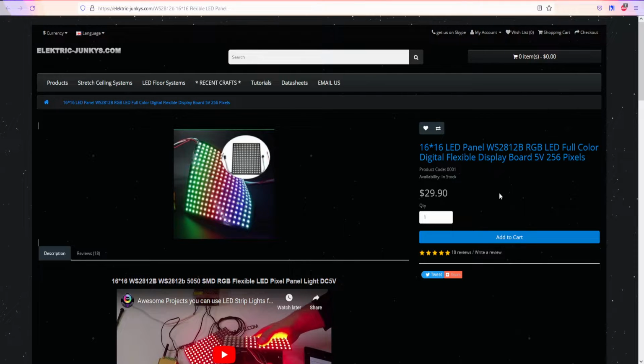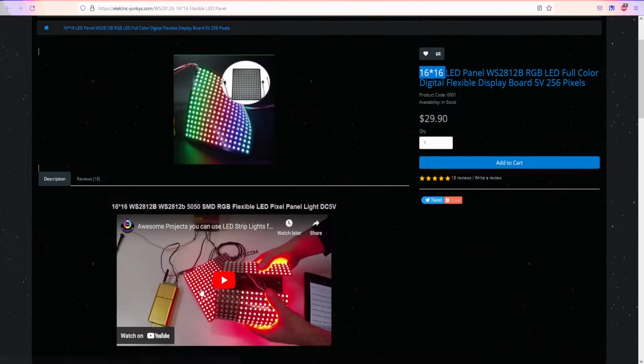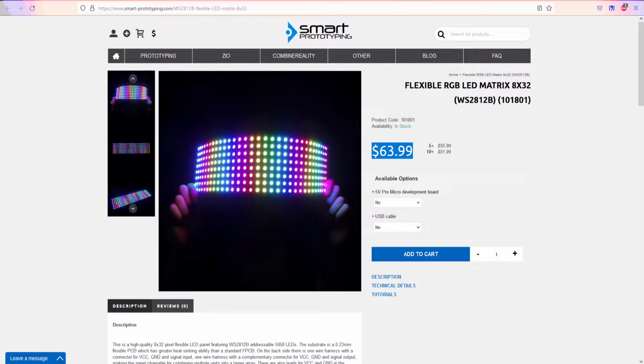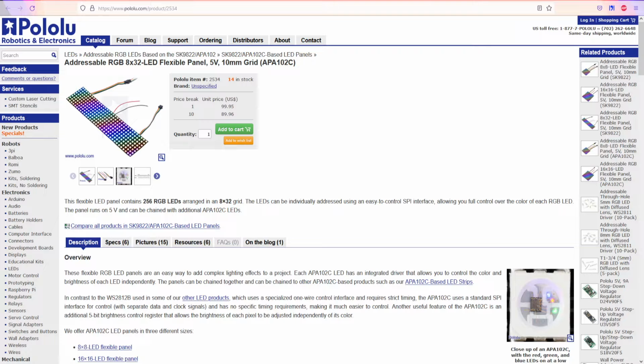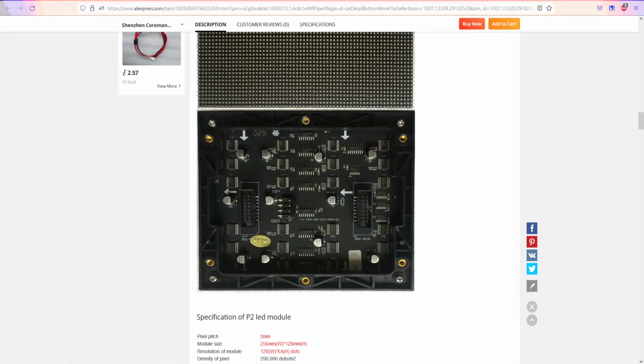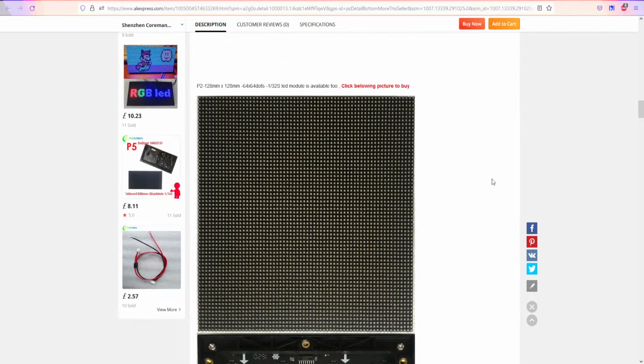Also, you can buy in a hardware store, but in the end it's 16 by 16, and from the size it's not that small, right? What I'm trying to do is make something like SMD type. These ones are a bit bigger, 8 by 32, but the price is, as you can see, 2 or 3 times bigger, and even worse depending on where you're buying. But in the end, what I'm trying to achieve, if you read the title and are still staying till this moment, is something like that. Yes, like commercial type LED displays.